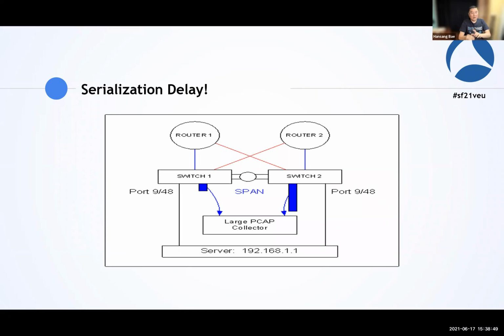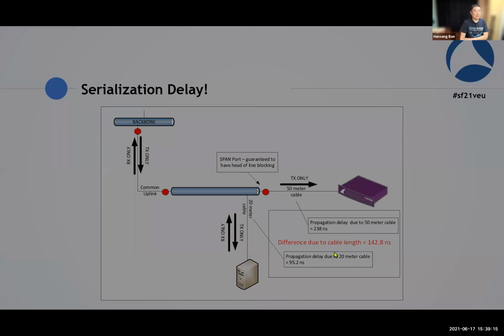Which means your sniffer is going to have a different time. And in fact, if you have this arrangement, you may see a future packet. So you may see an ACK to a packet you didn't see, because from a sniffer's perspective, you can get 100 of these packets for every 10 packets that you see here, okay? So be careful. You have to understand why serialization delay matters.